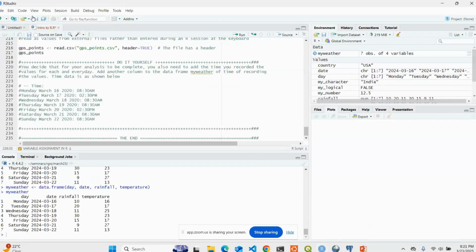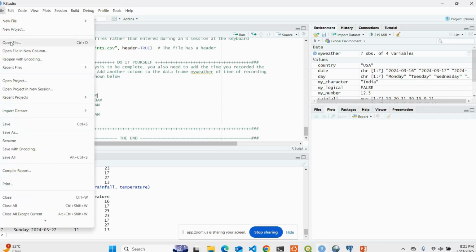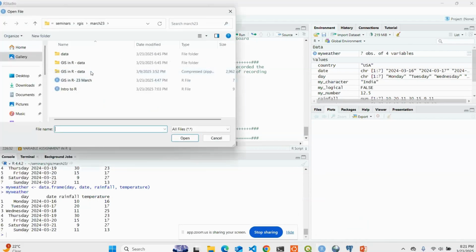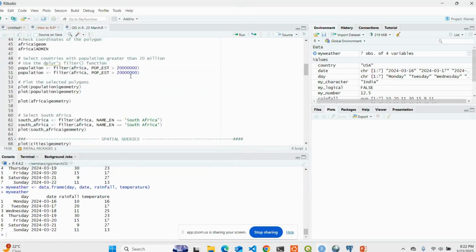So what I would do here is, if I go to my R, let me close it, and then I go on File, Open File, or Control plus O, and I go into my folder where I've kept this script, and you see it's an R file. The type says it's an R file. Select it. When you have RStudio already installed, even the icon shows you that this is an R file. Select it and open, and it opens in my RStudio.